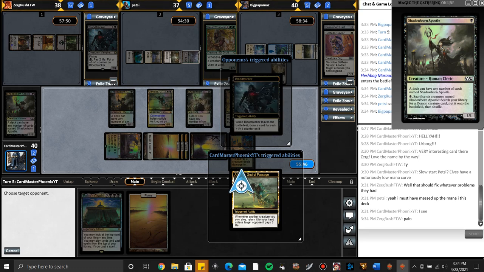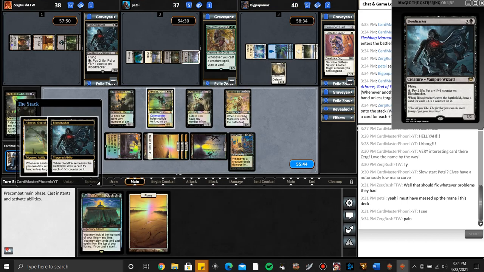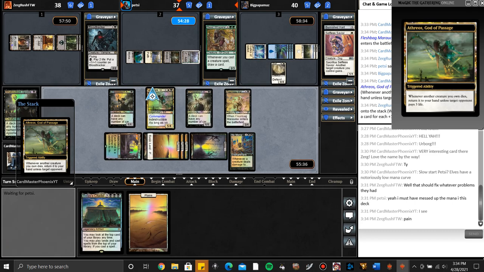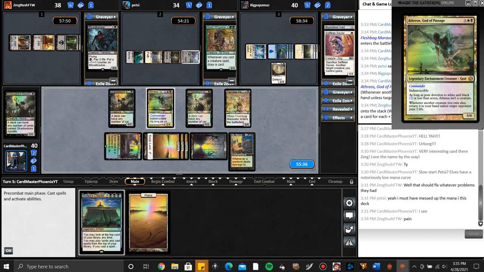Athreos will then trigger, I'll just point it at Petsy, because he has the least life total. Which unfortunately is something that we have to do here, is point as much damage towards a single player as possible to get them down to where we can start automatically gaining creatures back. Whether or not he pays for it doesn't really matter. Also, we do have enough devotion to make Athreos a creature. He is going to choose to pay 3 life, going from 37 down to 34.